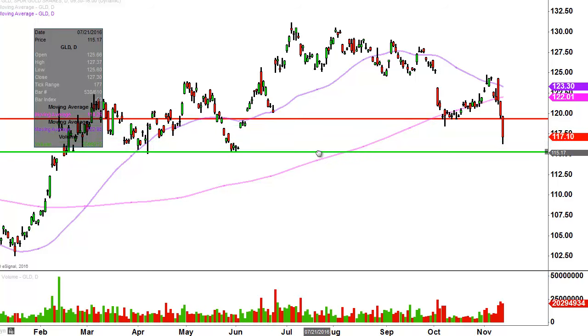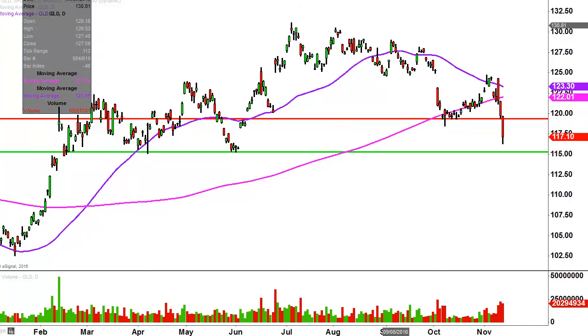Now, there's no such thing in the market as a guarantee, but going by the past history of the chart, $115, I would expect to put up a pretty good fight if the price gets down there. Why do I say that? Well, going back through the history of the chart, you can see bears try to press down, bulls held strong. Bears try to press down, bulls held strong, multiple times.